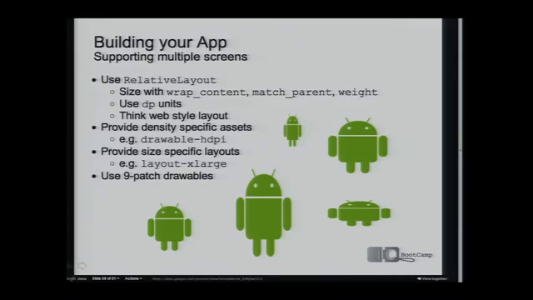One technique I'd definitely advocate using is the relative layout. Don't size things in exact pixel dimensions. Using relative layouts, you can say, I want this to the left of this component, and this to the right of the component, and this taking up the rest of the room. So you're not so constrained by fixed dimensions. You can use attributes such as wrapping content and matching the parent and weights. Say this wants to take up a third of the screen, and this 2/3 of the screen. This will help you keep your layouts scaling appropriately, no matter what the device.